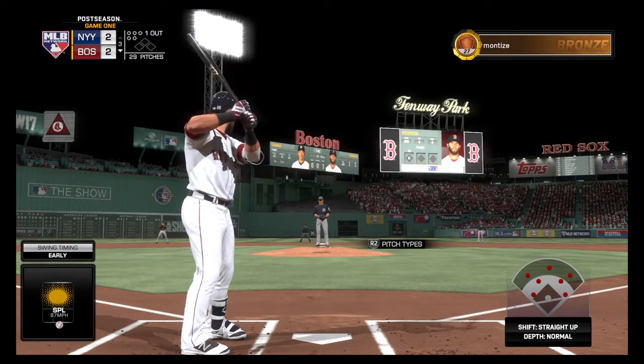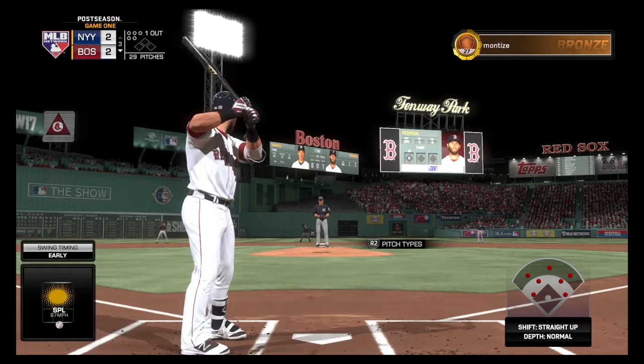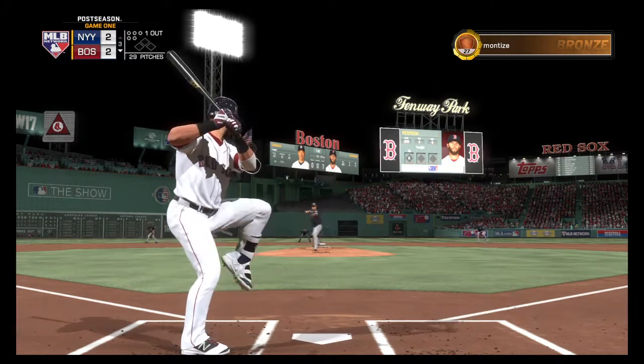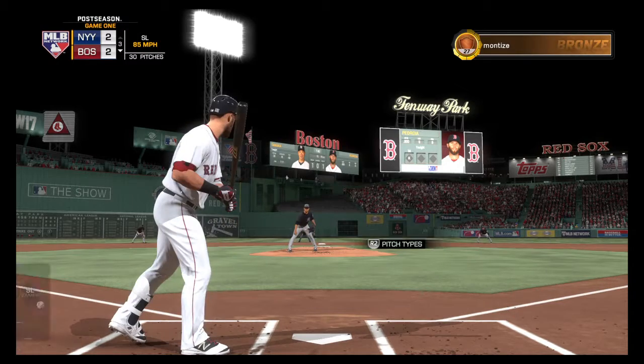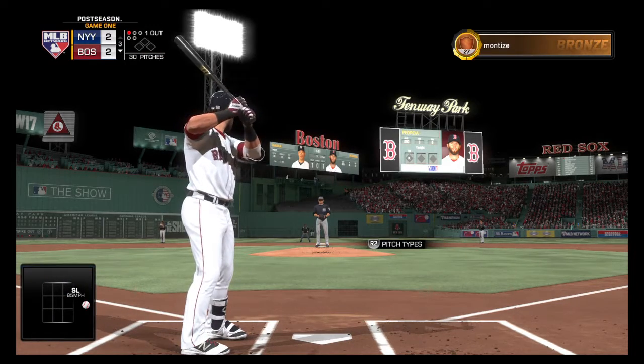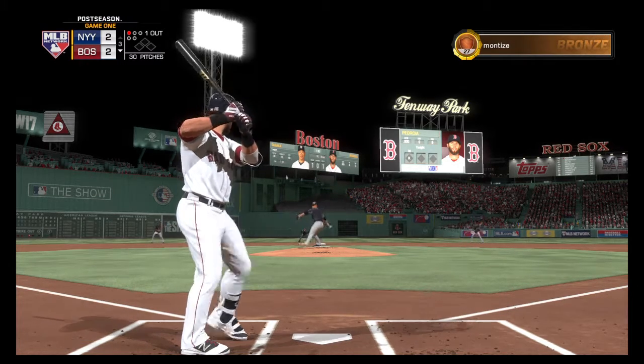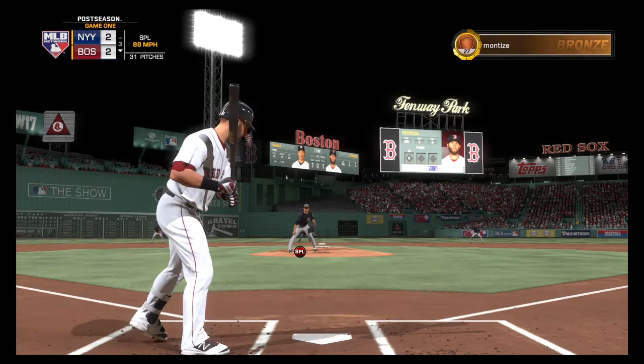Second baseman, number 15. Ready for another chance? Dustin Pedroia. 0 for 1 for him here in this one. And he'll hold off on the slider here to start the at-bat. It's ball 1. That's some good hitting right there. Great eyes. I mean, to recognize that and lay off it right now, that was nice. And he takes a called strike 1.